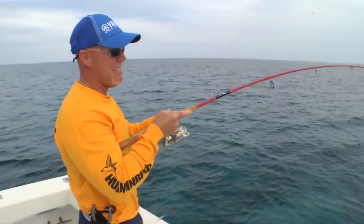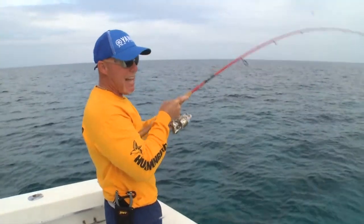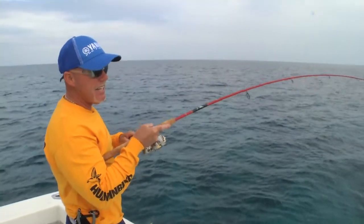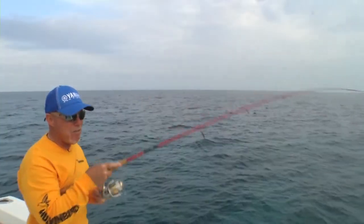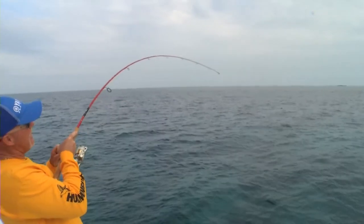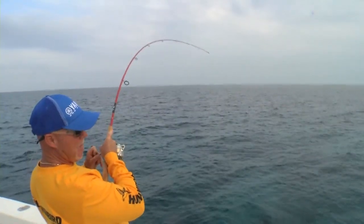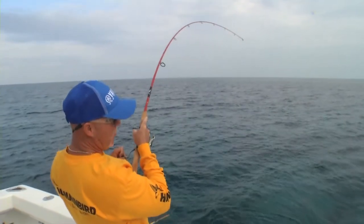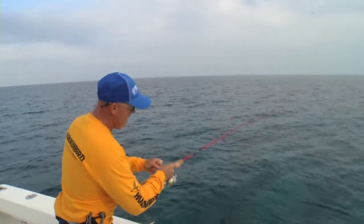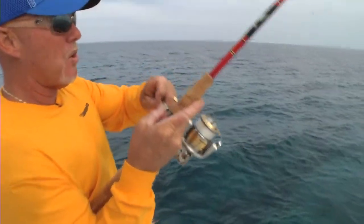Now remember, guys, I can't emphasize how important this is. If you notice, the last 4 or 5 of those guides, they constantly stay straight. The rod tip, guys, is made for casting. So I don't want to see a big bend like this. Once you start bending the rod like this, all you're doing is pulling from the part of the rod that's made for casting. You got to make this rod bend all the way into the cork here.